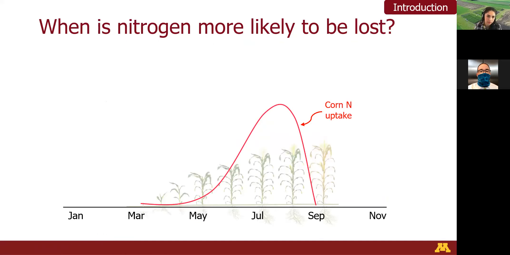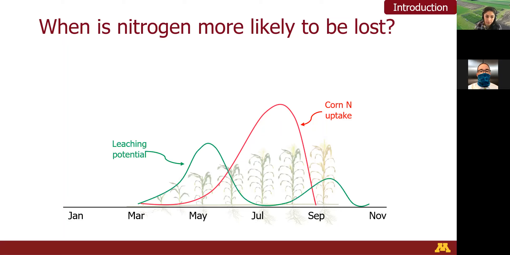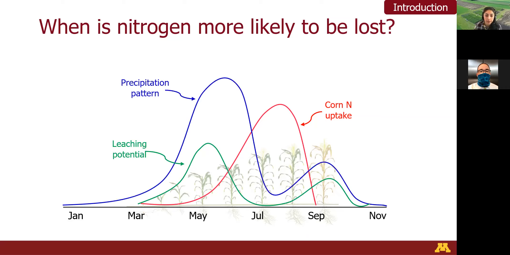As you can see, nitrogen can be lost in many different ways and that can impact the environment very negatively. Because of this, it's important to understand when nitrogen can be lost. In this illustration, we are looking at the corn plant nitrogen uptake pattern, which usually reaches a peak around August and then starts to decrease. A traditional practice in the Midwest is to apply the total amount of nitrogen fertilizer early in the season, either at pre-plant or in the previous fall. However, early in the season corn plants don't uptake much nitrogen, and that factor in combination with greater precipitation during this period increases considerably the nitrogen loss potential.